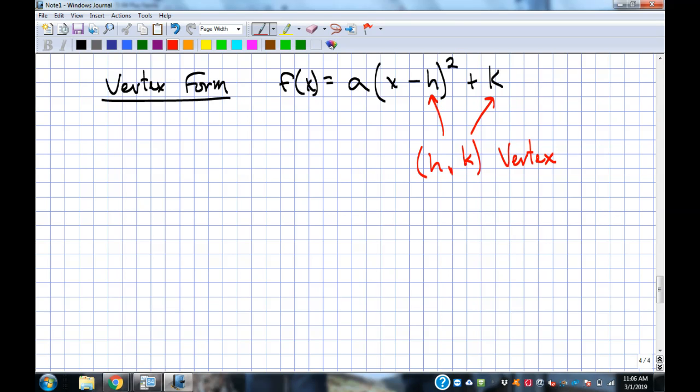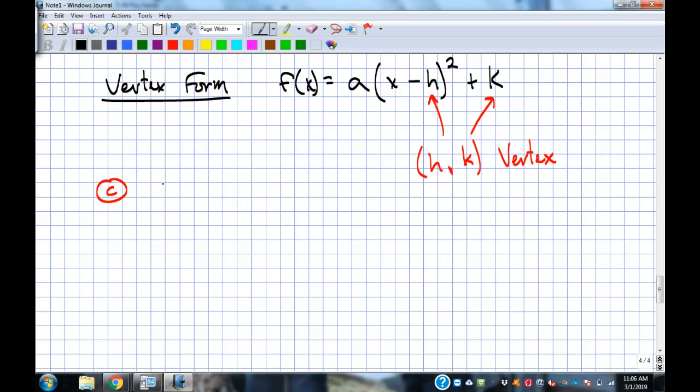Okay? That gets us, not only does it get the vertex for us for free, what part of the vertex is the axis of symmetry? The x value of it, the h. We get axis of symmetry for free too. So we get two things for free on this one without having to do absolutely any work at all, which is a good thing. So when it's in vertex form, it's easy to find the vertex. It's easy to find the axis of symmetry. So let's look at an example, and we'll be able to get those two things out of the way really fast. And then I'll show you how you can get the x-intercepts pretty easy with this too.